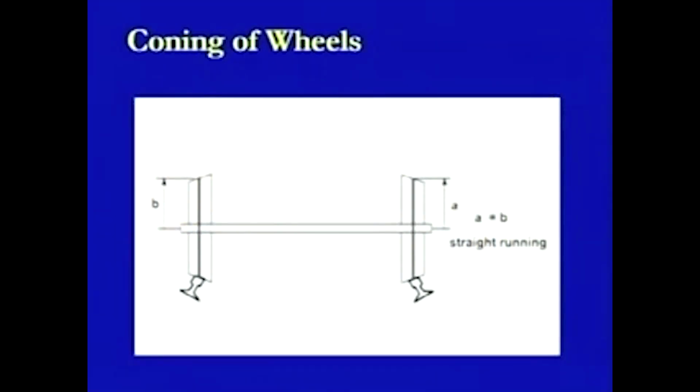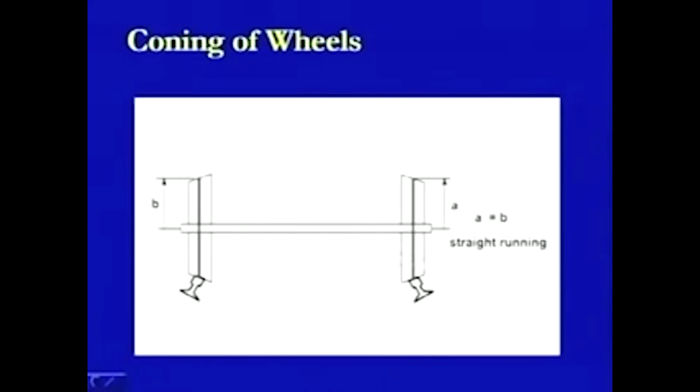Now, in this diagram, we are trying to show the same two conditions. This diagram shows the straight running condition. We have a wheel which has a coning condition in this direction. Similarly, we have a coning condition in this direction, and these are joined together by an axle in this way. At the center location of these wheels on these coning surfaces, we have the average diameter condition. This is A and B, which have been shown here, the average radii of the wheels which have been connected on the same axle.